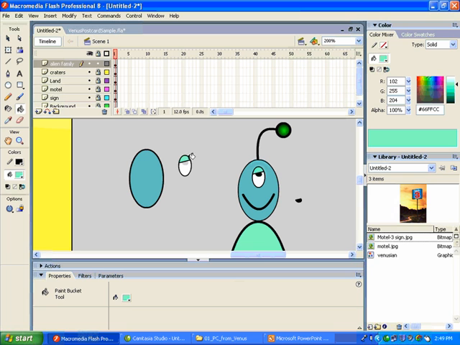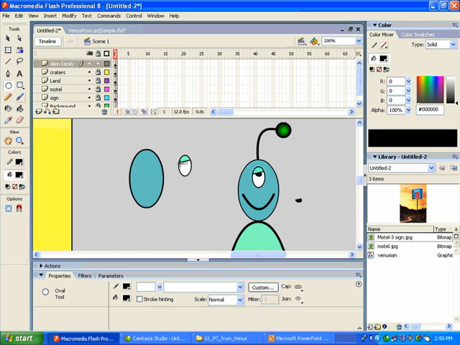I dump the color into the eyelid above, and then I'm going to start drawing the pupil, which is basically a black circle as well. That's all it is. So I'm going to have a black fill, and I take my oval tool and draw my little circle. It's black.